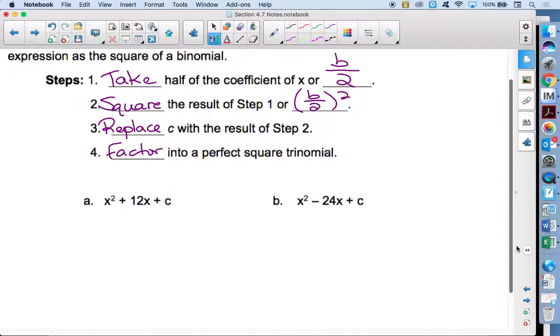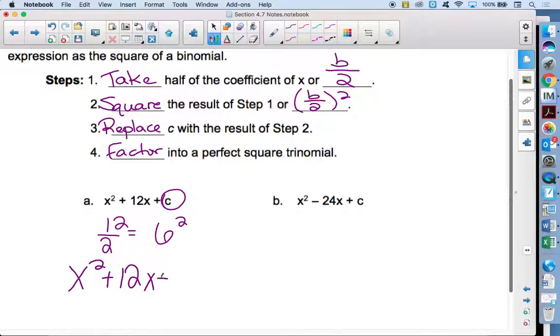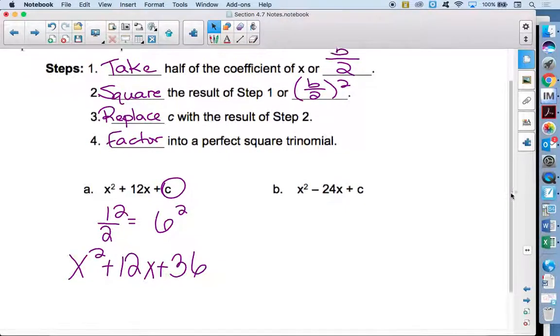So I know there's 4 steps, but really it's like a quick maybe 2 things that you're thinking about. So we have x squared plus 12x plus c. Our goal is to figure out that number to make it a perfect square trinomial so that we can break it down and factor. So what you're thinking about is you're taking half of the coefficient of x. Well, that's b. So if we take half of b, that's 6. You're taking that number and squaring it, which is 36. That becomes our c value. So x squared plus 12x plus 36. So that's how we get it to be a perfect square trinomial.